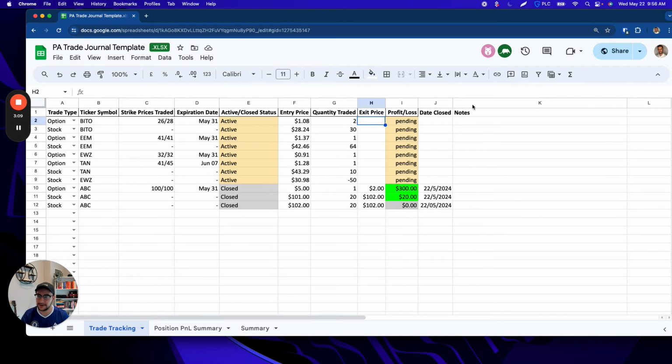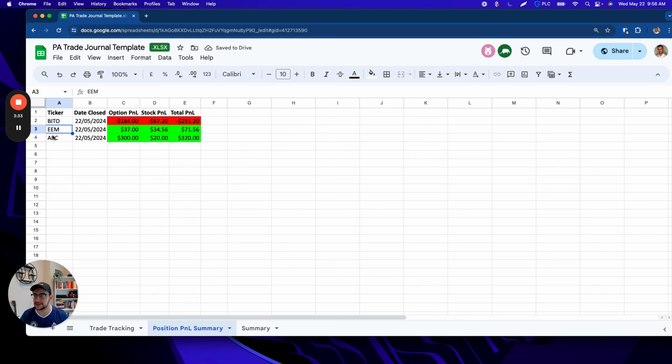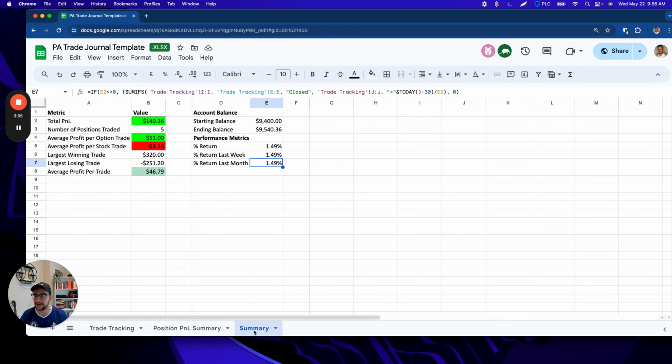So let's say we come here and we change this. Let's say we lost money here. This was $2. We lost $184 on this. Let's say this was for $26, right? We lost some money there. Let's say we made money on this one, right? You see what I'm saying? And now what you'll see is, as I come over here, all of these positions are being added to the P&L, and we have them also being added into our cumulative portfolio here. So that is the general idea of how you use this trade tracker.